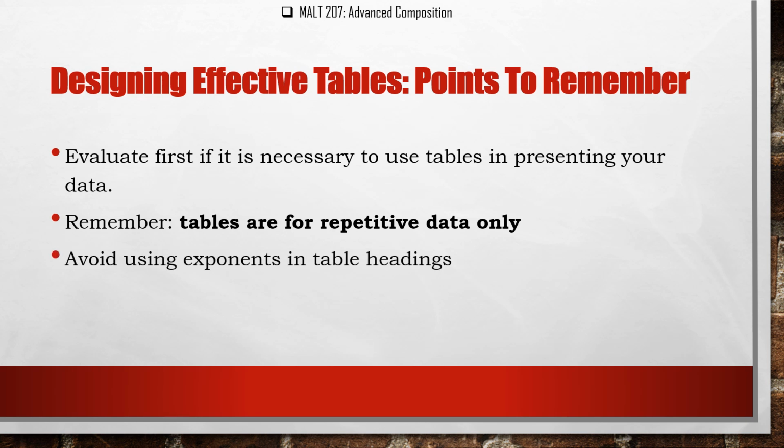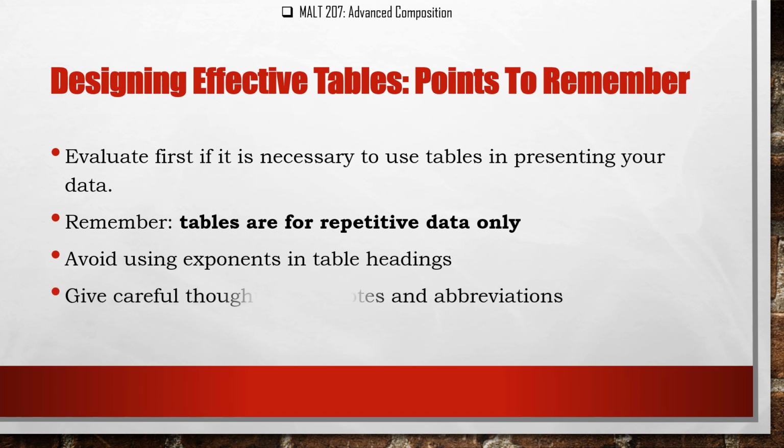Next point is to avoid exponents in table headings. Raising confusion due to ambiguity is the last thing that we want to cause in writing our paper. Always keep in mind that table headings must simplify the contents of the table because most readers will generally skim the headings first before getting into the data to prepare their minds for what they are about to see, while the text introducing the table will give a brief overview of what data is being presented. The headings break that information down into easier to understand parts.